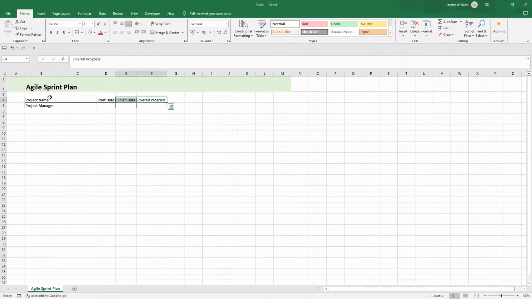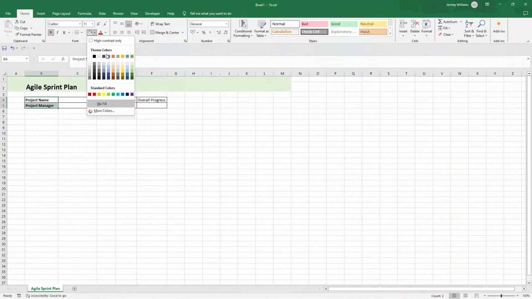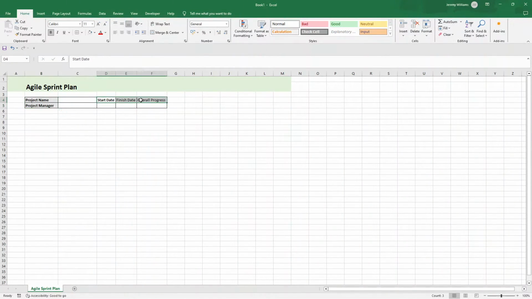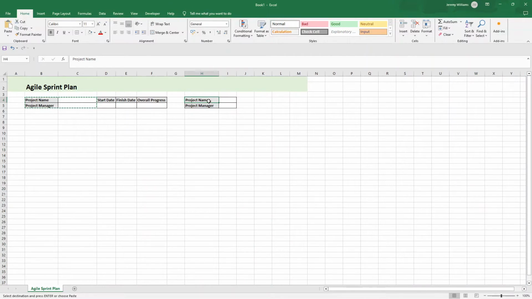Put that in bold. Now the other thing I'm going to do here is just put in a light gray, again, just to differentiate. And I'm going to make sure all of those are bolded as well. The other thing that makes sense to kind of include over here, I'm actually going to left click in B4 and go through to C5, Control C, and I'm going to Control V here because I want the formatting as well. Now, what I'm going to set up here is somewhere to store the project deliverable or deliverables.